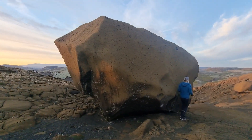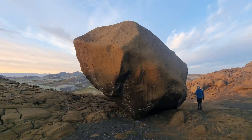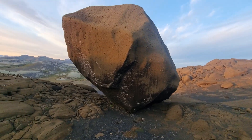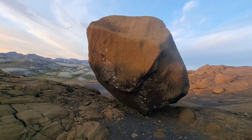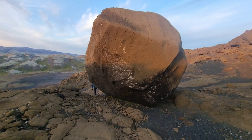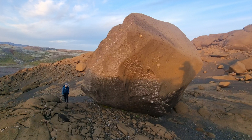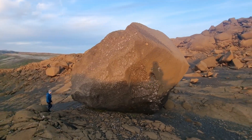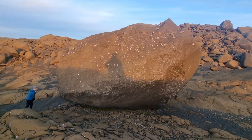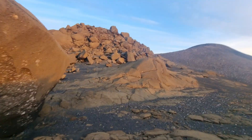Don't you find it impressive? Not many people know about this because it's a kind of a small walk to get to this rock. And it's kind of suspended in the air, hanging in the air. You see how huge it is — it's enormous in size. And there are quite many of those boulders of this shape here around, Palagonite boulders.